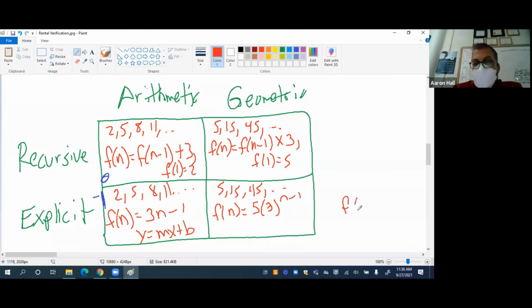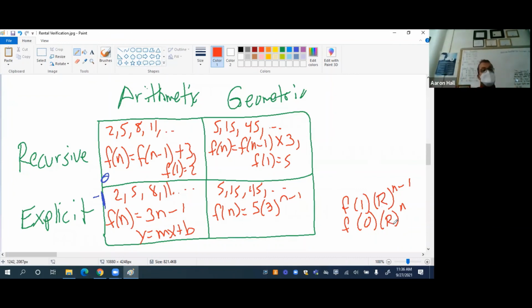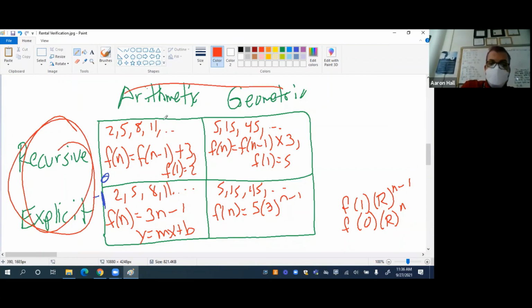Yeah, if we're going to go with our first term, then we need to subtract 1 from our exponent. If we go with our 0th term, then we don't have to subtract anything. So our equations would be right here. Let's write our common ratio here instead. Does that make any more sense, or is that still confusing? So we have 2 different equations we have to learn for 2 different sequences.